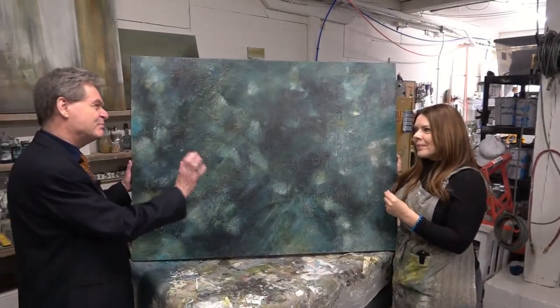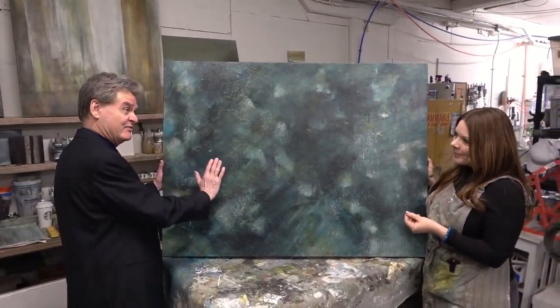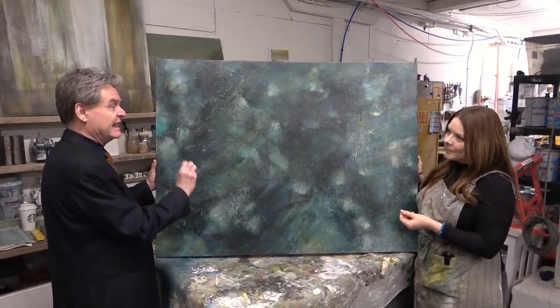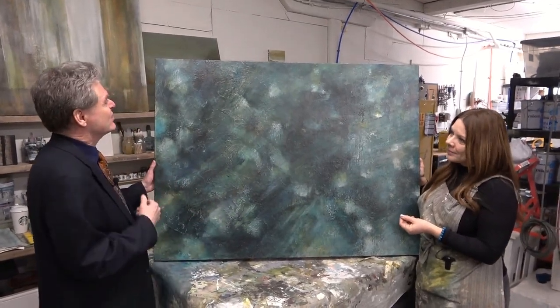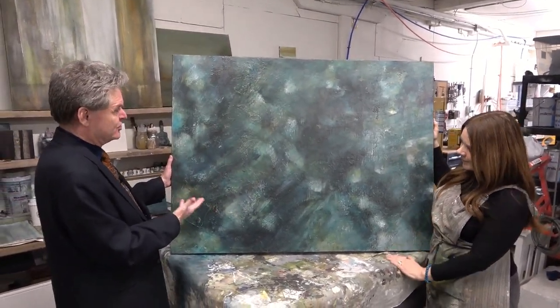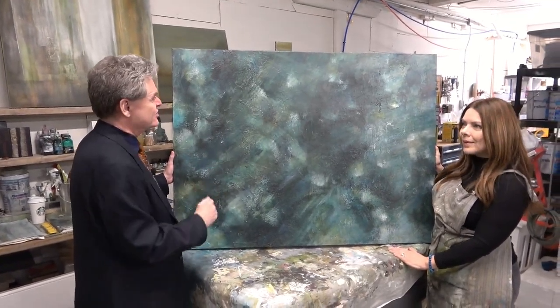Yes, there's a kind of tension, a push and pull between the surface of the canvas, which has texture, and the sense of looking into something deep and atmospheric. I love that quality. And I just love the colors too, the blending of the colors. That's very interesting too.